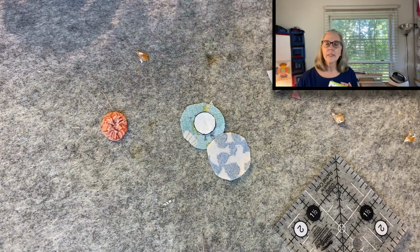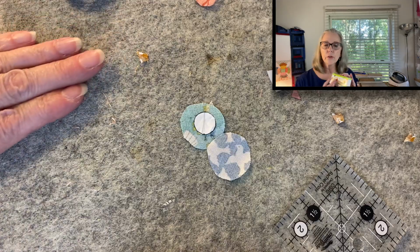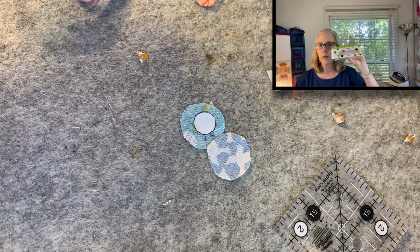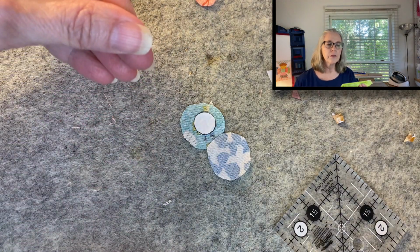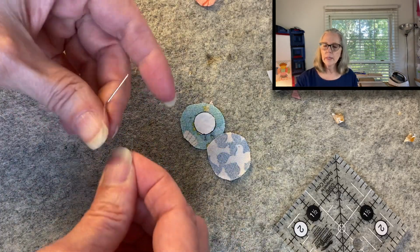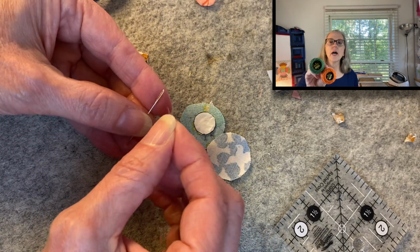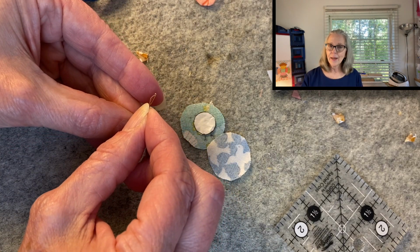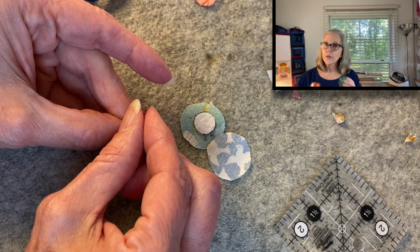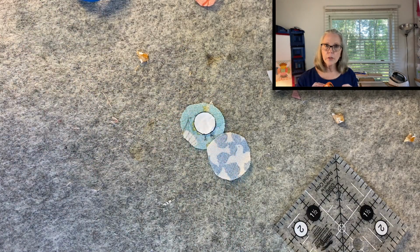So remember in the last video, we worked on cleaning my mat, and then I showed you my little bit of a thread haul that I did. So I went to extremes. I did 100 weight Invisifil, some cottonized polyester, and then I did these, which is a number 8 Wonderfil pearl cotton. And then today I was watching The Last Homely House, where our wonderful host was talking about threads in the video that I was watching.